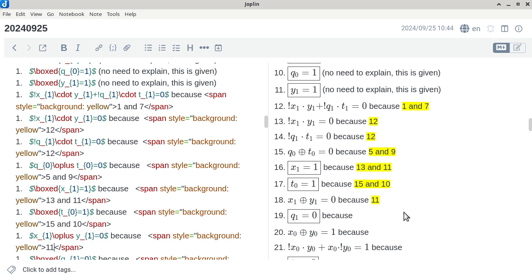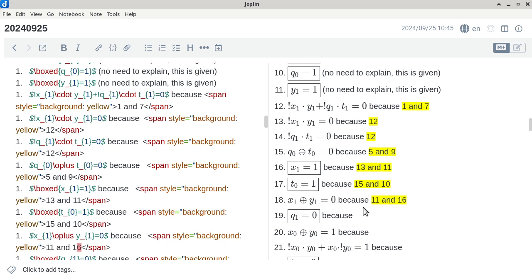So let's see. 11 means the y1 is a 1. Oh, that's enough already, just because of 11. Because if I know y1 is a 1, and I need x1, oh, no, wait, that's not sufficient. We know x1 too. Okay, so we know x1 and y1 because we conclude x1 is a 1 because of 16. So that is the answer.